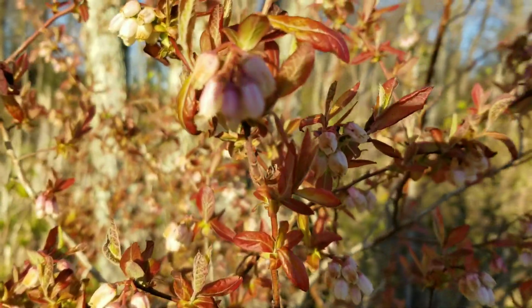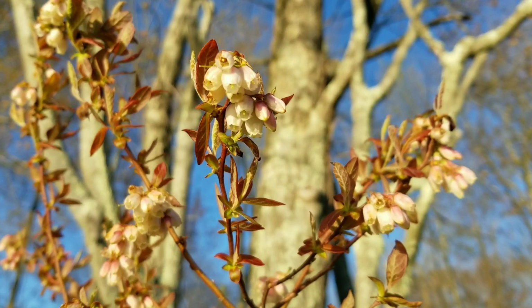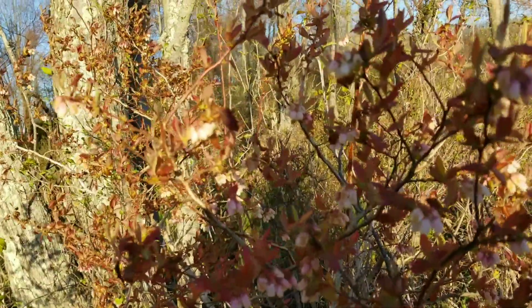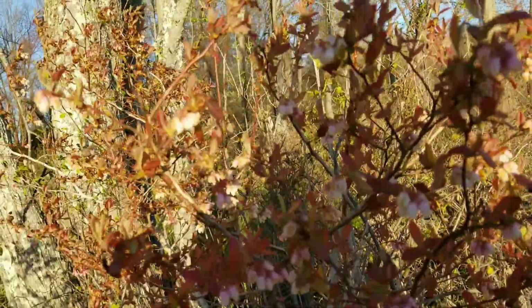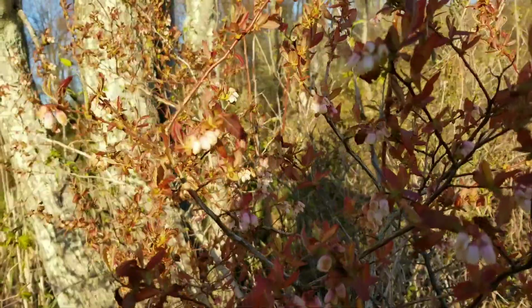But what is characteristic of blueberries are these flowers. The flowers of a blueberry plant can vary in color, but most important is the shape. They essentially look like a bunch of little bells. There are many different varieties of blueberry, so check to see which ones are native in your area. And also, think about planting them. I don't know why more people don't use this in their gardens. These are quite stunning looking.